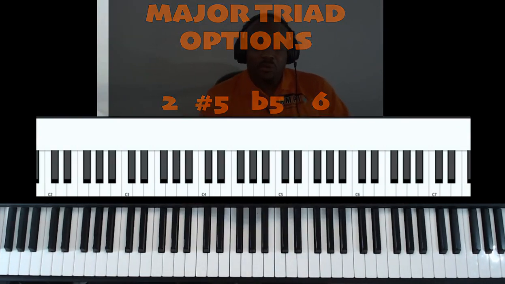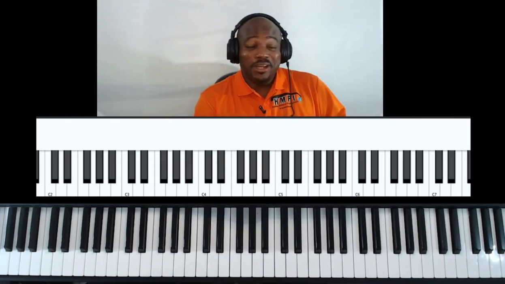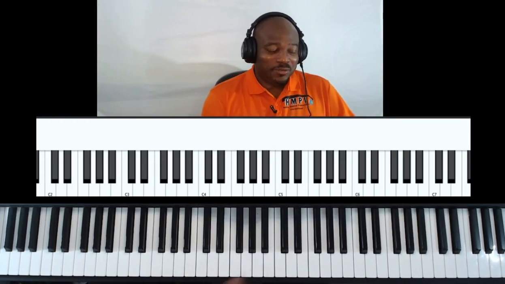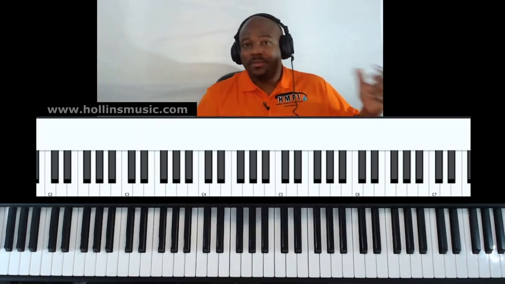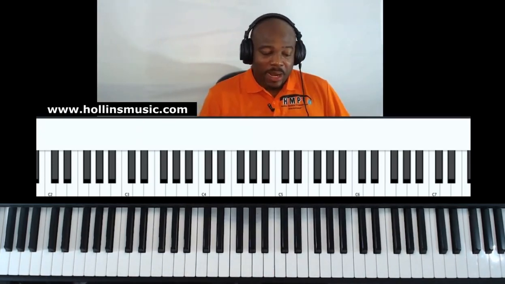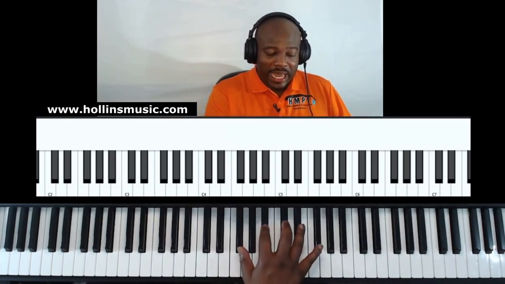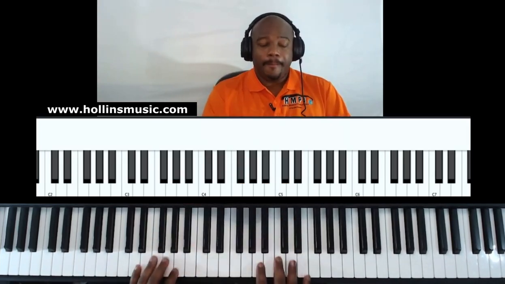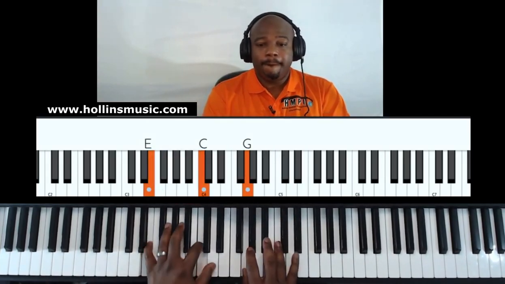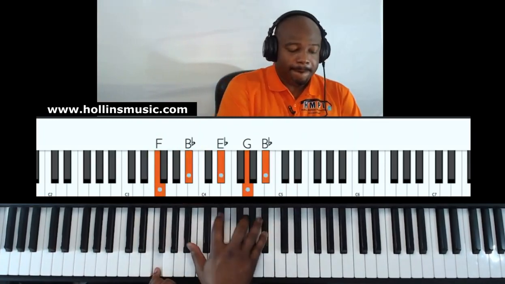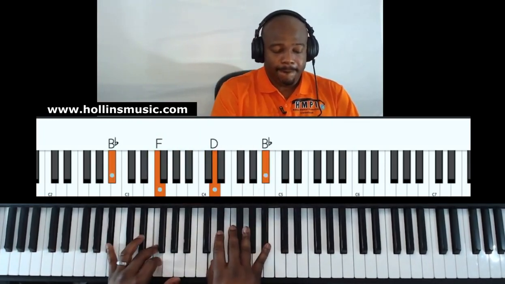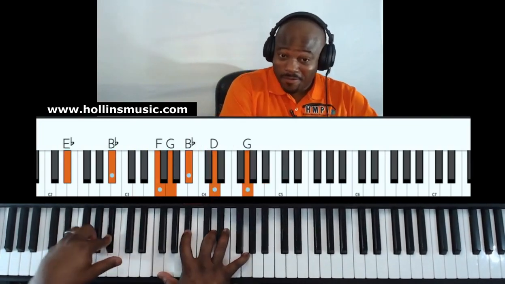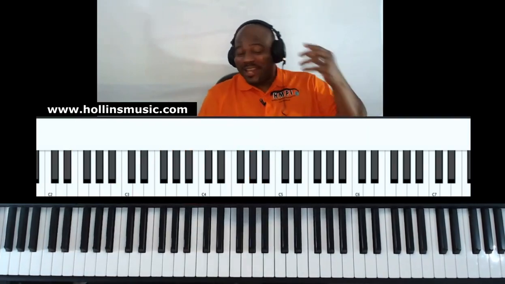All right. So let's see what the sharp 5 sounds like. I already know it's not going to work, but I want to show you that you do have it as an option. It doesn't really work for this song, but for another song, it could be perfect. So this would be the sharp 5, which would be the actual F sharp major triad. All right, here we go. I don't know, you might like that.